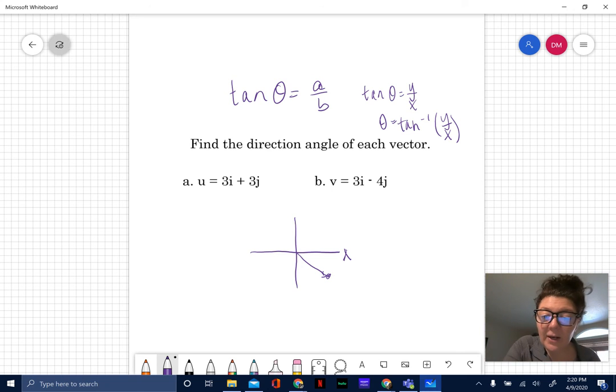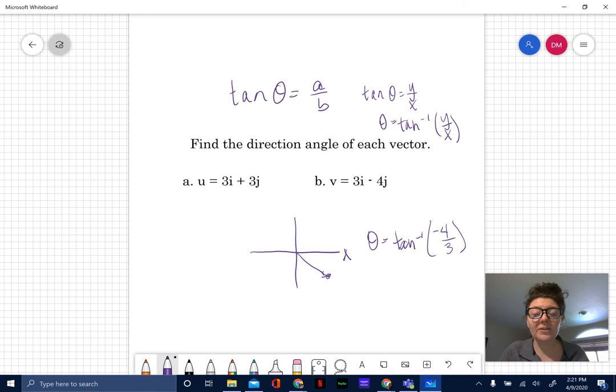So when I go ahead and I take the inverse tangent of my y component over my x component, you notice too, if you plug in a negative, you're actually going to get a negative angle in your calculator because that's your quadrant 4 when you do arctan. So if I take the inverse tangent of -4/3, I'm getting -53.13 degrees. However, we typically want positive angles between 0 and 360. So this is my reference. It's telling me I'm 53 degrees away from the x-axis here.